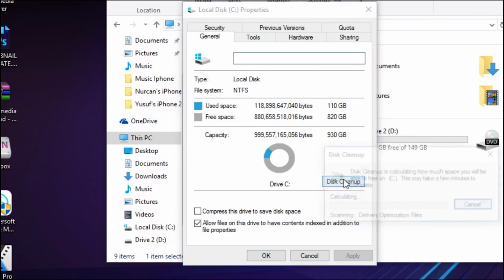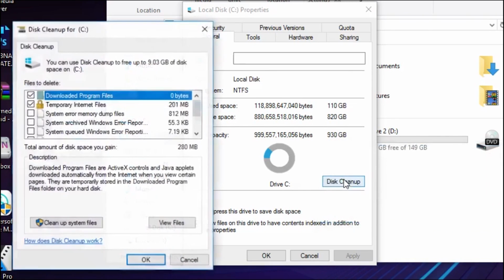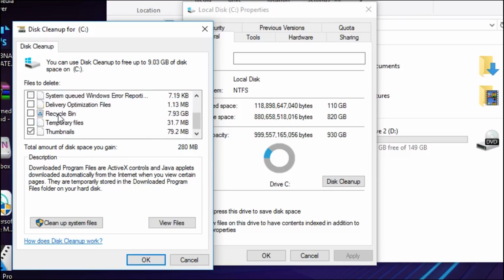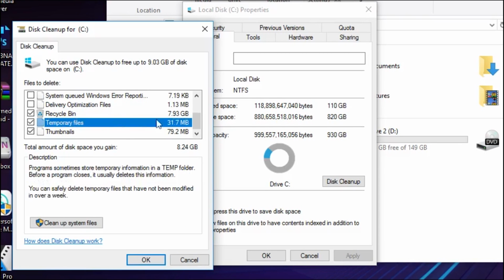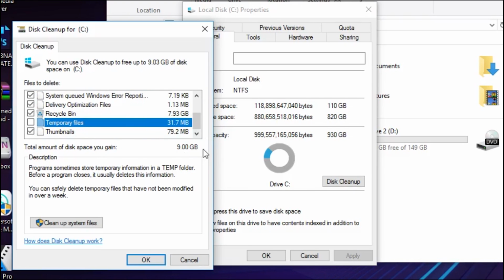First thing you want to press is Disk Cleanup. However, if you run CCleaner before this, some cleanup already has happened, but you will still find some stuff. Here is a bunch of stuff that you could choose. Look at this, I have 7 gigabytes in my recycling bin that I haven't deleted, and I have temporary files, 3 megabytes. I'm gonna unclick that because I already did it. Delivery optimization, we could delete all of these because these aren't necessary anymore. Once we've deleted all these, we're gonna clear up 9 gigabytes.